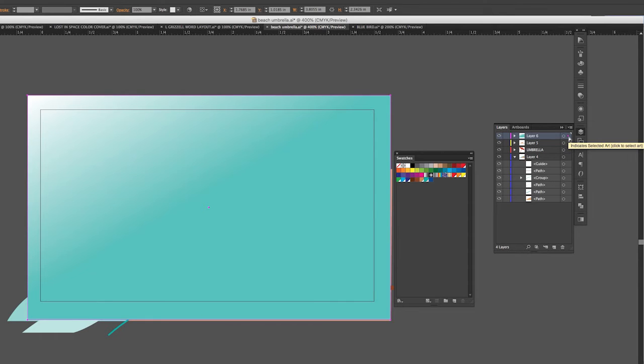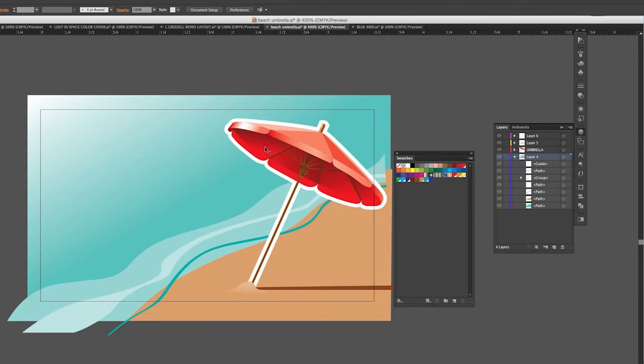And that was done simply by first grabbing an object with my selection tool. Oh, I just selected the entire layer. That's another key too. If you wanted to select the entire layer, you can just double click right there. So grab that object and then make sure you click and drag this icon here without double clicking, and I can move it to any layer I want after that, and it'll automatically reposition that object.